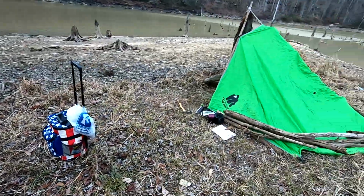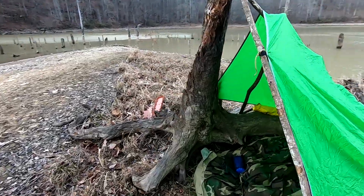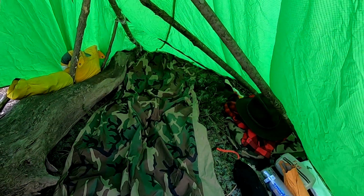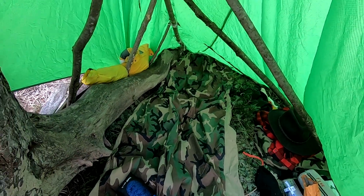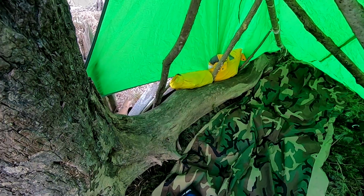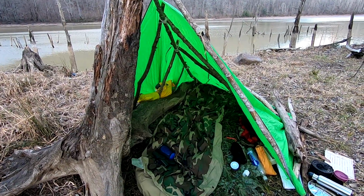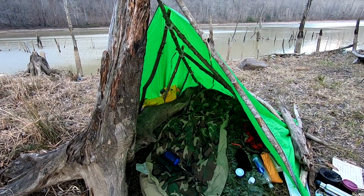But I got most of my gear inside my shelter. I'll show you here. Tucked away neatly. Got my mattress down. Got my bivvy and mummy sack in there. I just got to shore this up right here to keep some wind from blowing through. And I actually got a 5x7 tarp. I might try to make a door across that before bedtime. But right now, I have drank all my water. Let's go out and get some water.